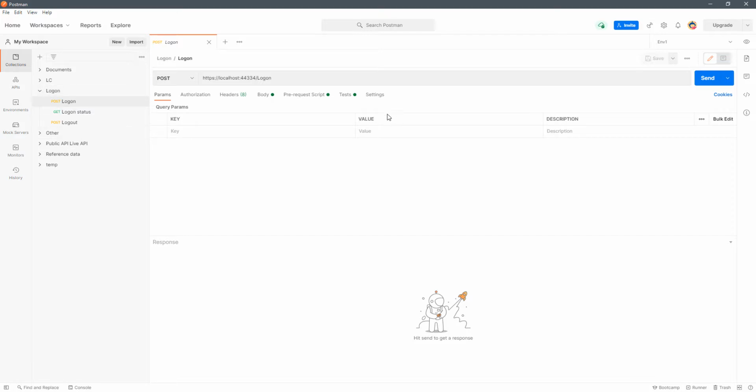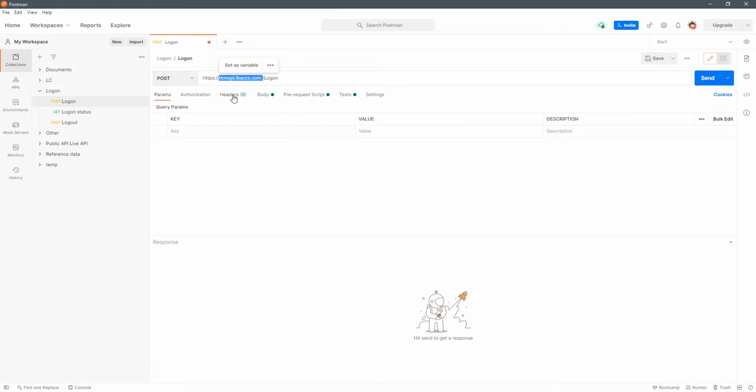Here, as an example, I have already created a logon operation. Let's check it. I was testing it locally, so now let's try to change it to the real URL.